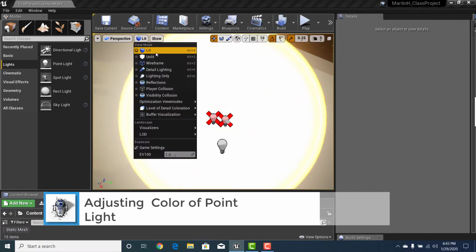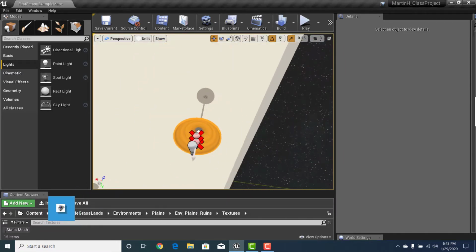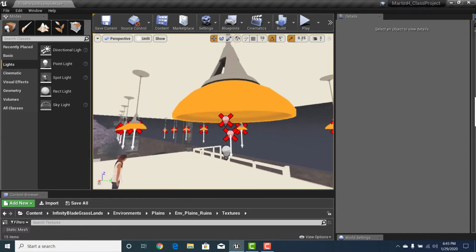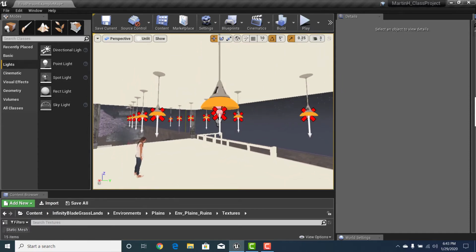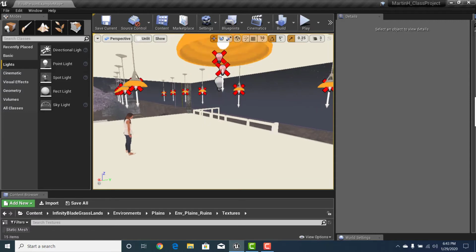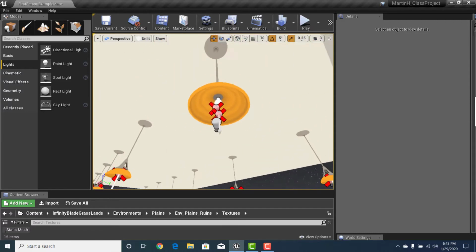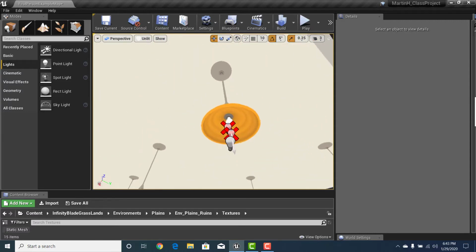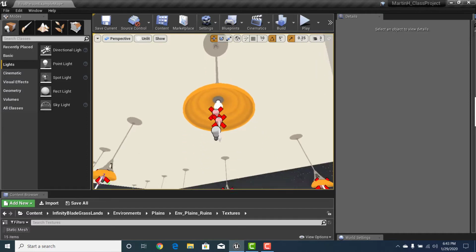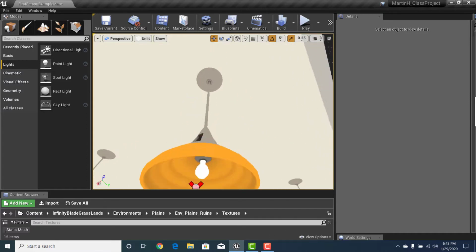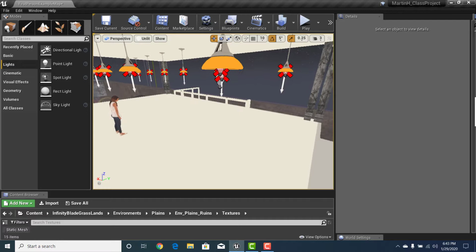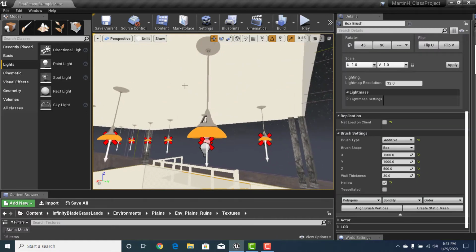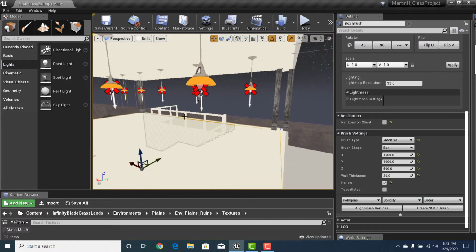Let's go to unlit. And yeah, you see how that is actually like an orange color. So the fixtures themselves are orange. So in this situation, that's probably what you're going to get. You're going to get kind of like a colored look up there, with the light being a little bit more orange, the light coming down being white, and then the light reflecting on the ceiling also being white.